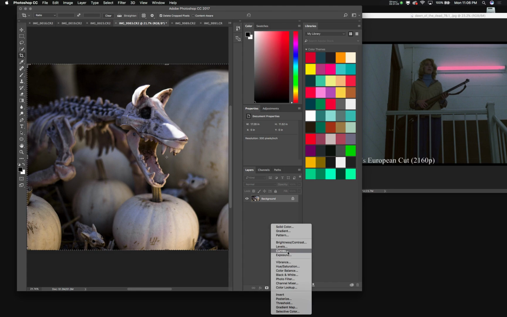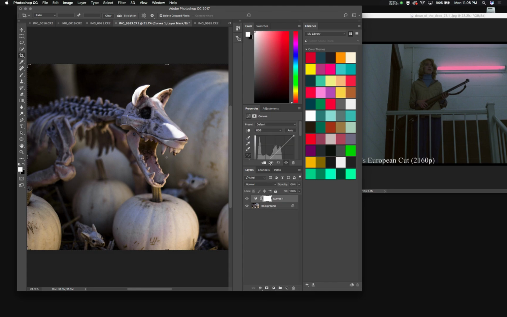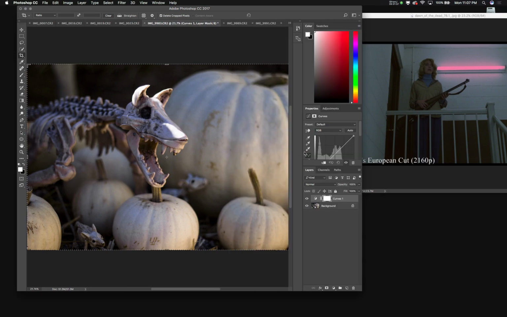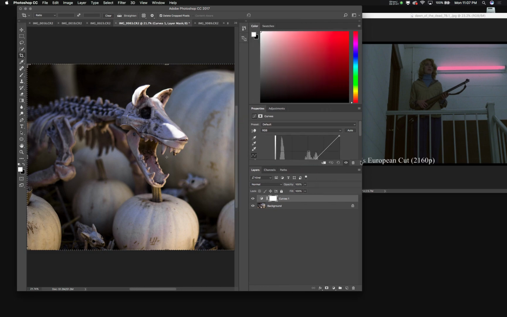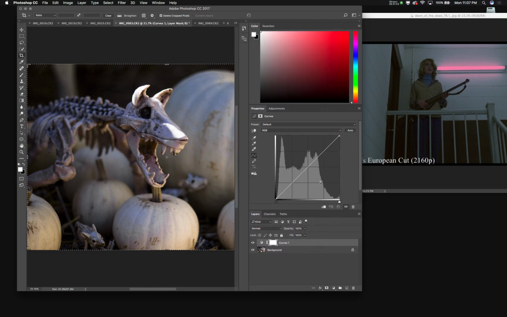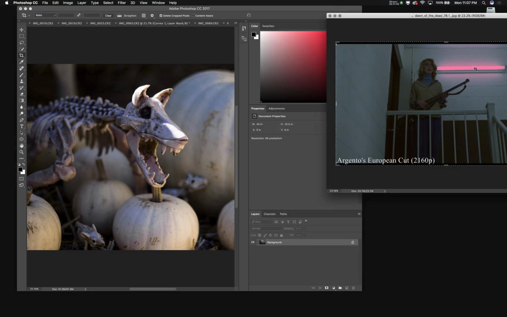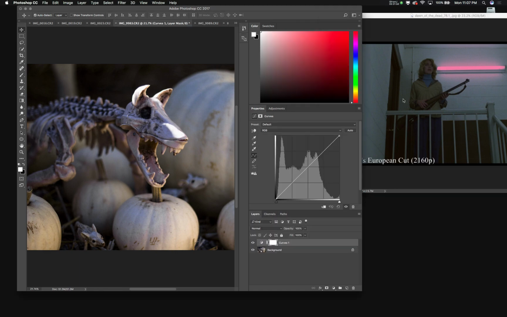So one reason I like to do this in Photoshop is I get my nice curves here that I can go ahead and adjust. Let me close this. That's kind of obnoxious. There we go. So you guys can see this a little bit better. All right. So right away we can see what's going on there, right? That's pretty crazy. So I want the highlights of this thing, all the light values, to be super magenta, and then it seems to me that all of the dark values need to be pretty green.